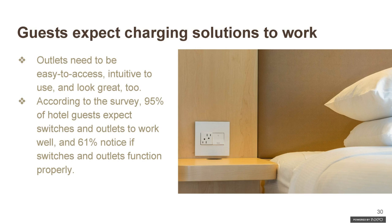So regardless of where charging is offered, it needs to work. Devices play a large role in the hotel experience, especially in the guest room, from in-room services for booking to in-room charging. So if you do offer outlets and USBs, they have to be fast charging. Nothing worse than plugging in your iPad and it sits for 3 hours and it's still at 20%. So if you're using any type of device, it doesn't have to be from Legrand, just make sure that it's durable, it's code compliant, it's not something that's really designed to be used in a residential setting.